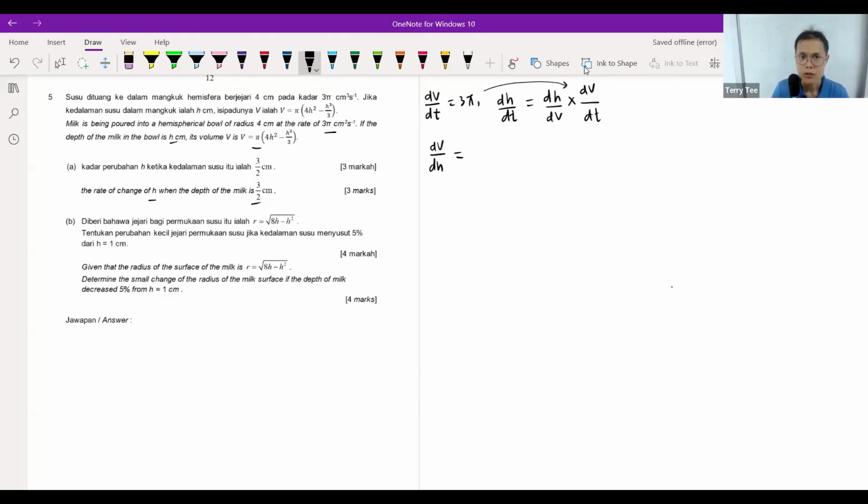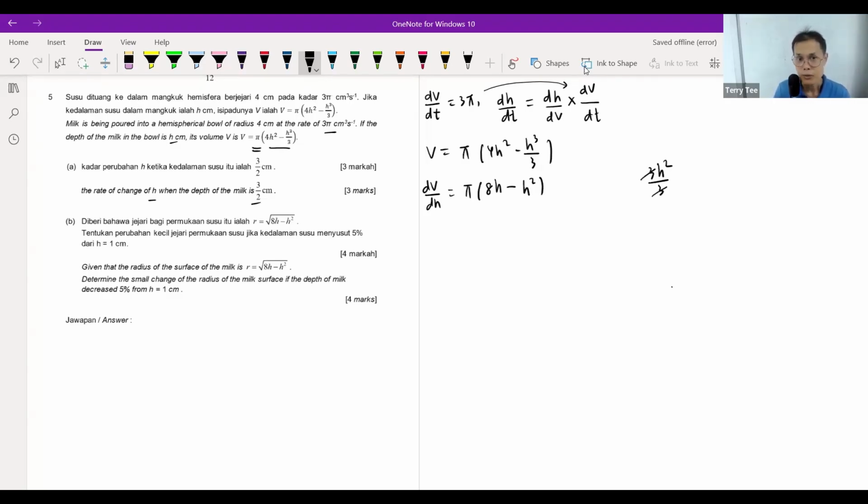Now, if you have a constant pi outside, just leave it outside. Differentiate 4h squared, you get 8h, minus, the power 3 you bring down. There's a 3 here. Okay, now if you can't see, let me write bigger. Volume equals pi times (4h squared minus h cubed over 3). So when you differentiate, some people multiply the pi inside, but it actually doesn't really matter. Just keep the pi outside. Differentiate inside. Differentiate 4h squared, 4 times 2 is 8h. Differentiate this, bring the 3 down, copy h, reduce the power by 1. You notice the 3 and 3, you can cancel, you're left with h squared.